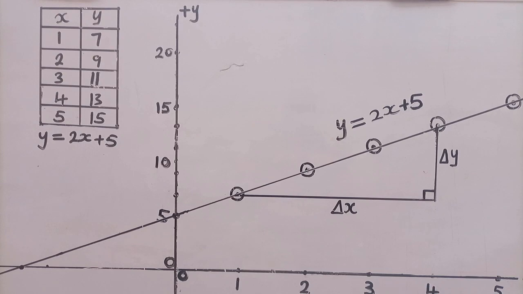Let us use the same Cartesian plot, same Cartesian sketch to explain the concept of intercept. What is intercept? Intercept is the value of a variable at which it begins to vary with another variable. What do I mean by this? This definition may not be sufficient for us to get the exact meaning of this concept called intercept. Let me explain with this Cartesian plot.